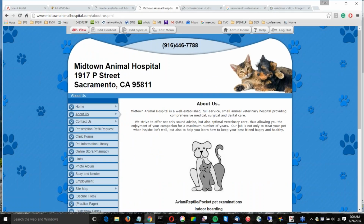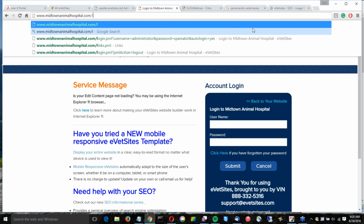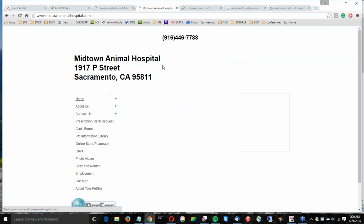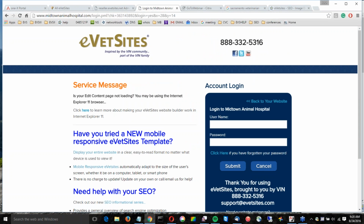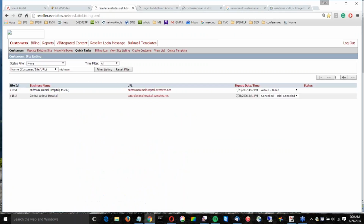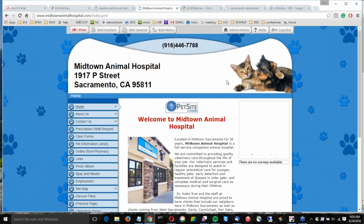So the first thing you're going to need to do is to log into the site. I seem to have gotten the jump on it already, so let me start over really quick here. If you're at a website, down in the lower left-hand corner, you'll see the key. Click on the key, and then you're going to put in your username and password there. I've got a shortcut here, so I'm just going to go ahead and cheat because this is how we can go ahead and get in.